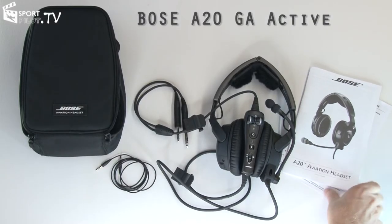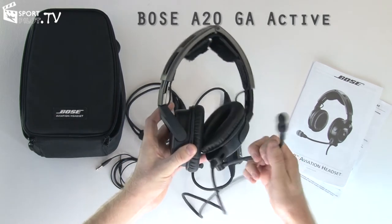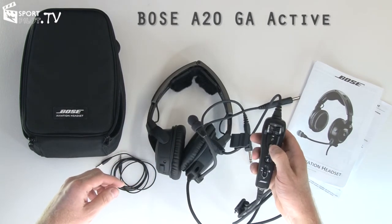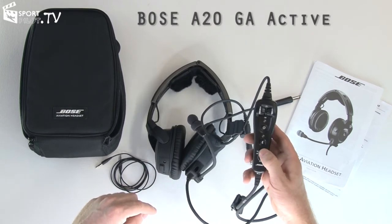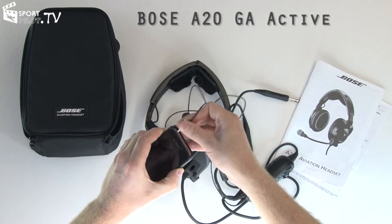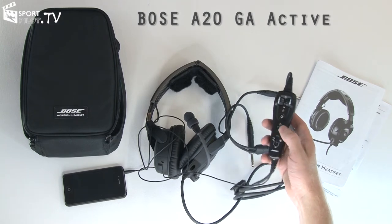The Bose A20 comes with a comprehensive owner's guide, a quick start sheet, and a handy carry case. The headset is adjustable with removable cushioning. The microphone is a flexible adjustable boom and the microphone and cord can be swapped from one side to the other. Controls are simple: left and right audio, power on button with auto power-off, a Bluetooth button, and three intercom modes — intercom prioritized, intercom mixed, and intercom only. There is also an MP3 socket to plug in your phone. Bluetooth phone call volumes are adjusted with left and right volume controls, with basic features to ignore a call or double-press to dial the last number called.